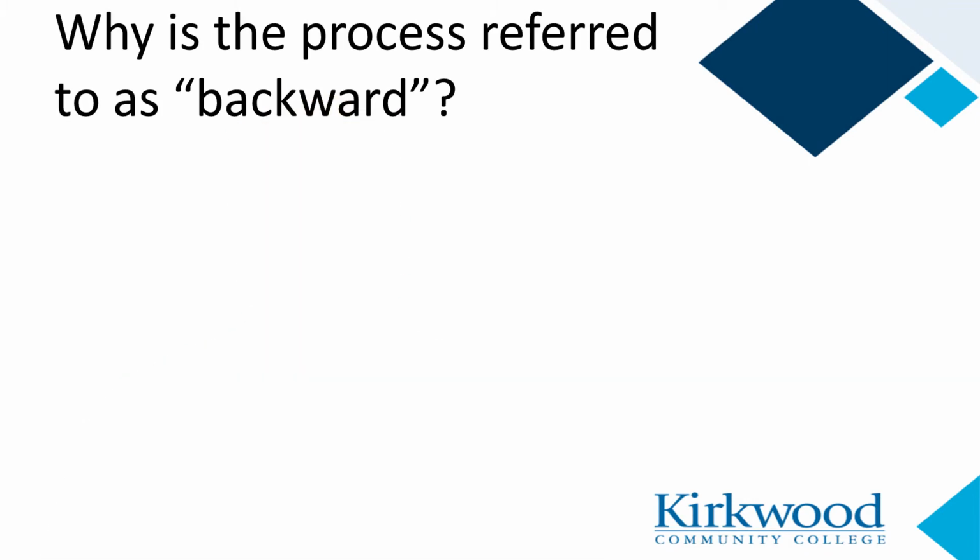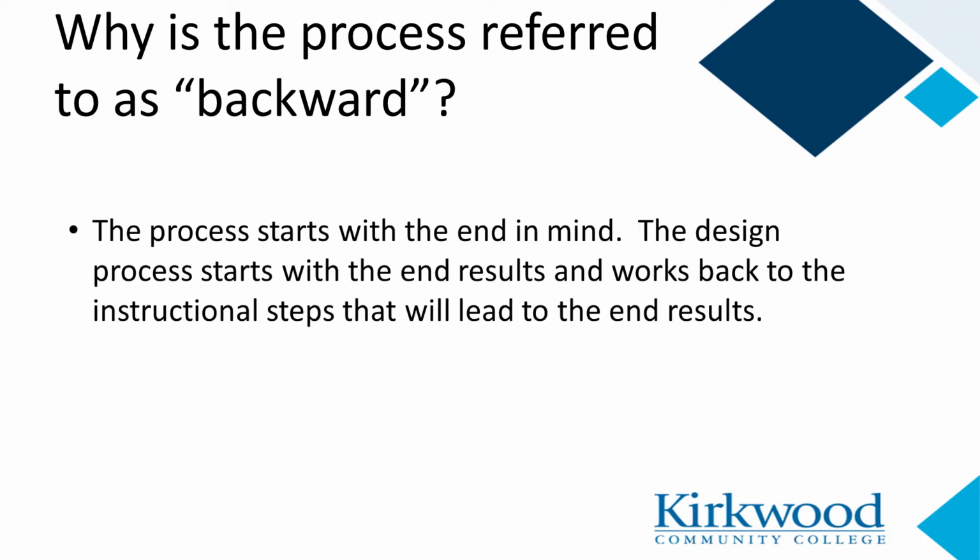One question that often comes up when talking about backward design deals with why the design process is referred to as backward. There are two reasons for this. First, the design process is backward in the sense that you are asked to start with the end in mind. The model requires you to first think about the end results that are desired. Then you work on the assessments that will measure those results. Finally, you pull together the instruction that you will follow to get to the end results.